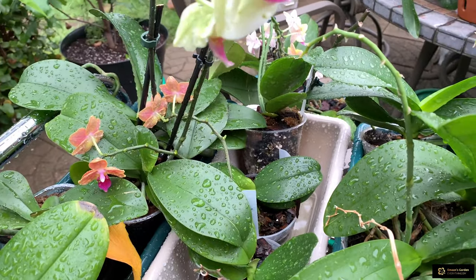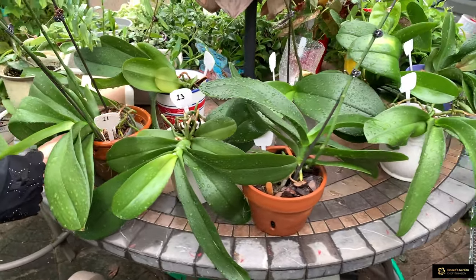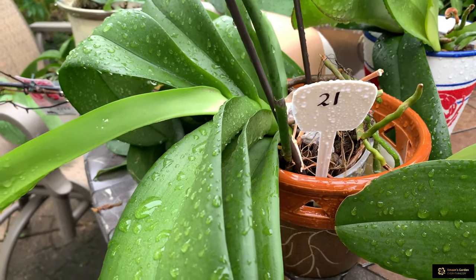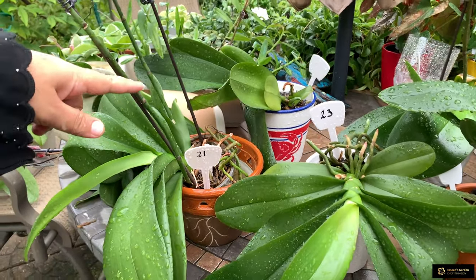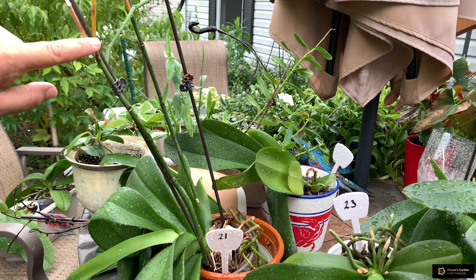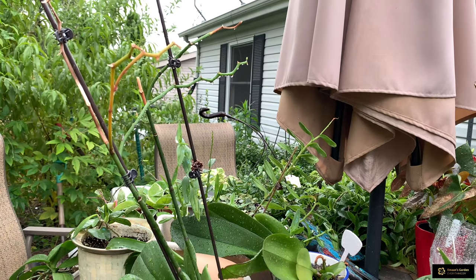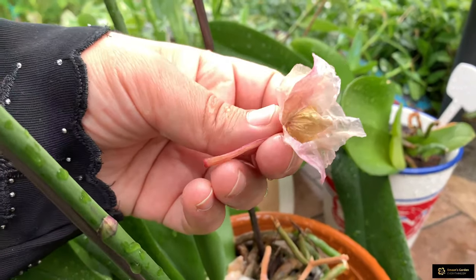And with my big orchids, this orchid, as you see, started blooming in January. It was a white orchid, and I showed you in my simple recipe, which triples the size and blooms in short time. In that video, I showed you this orchid. It started growing secondary spikes from the primary spike at that time. You see, these are secondary spikes. And it bloomed this year for me, and it had so many flowers, and 3 days ago it dropped its last flowers. These flowers fell 3 days ago.